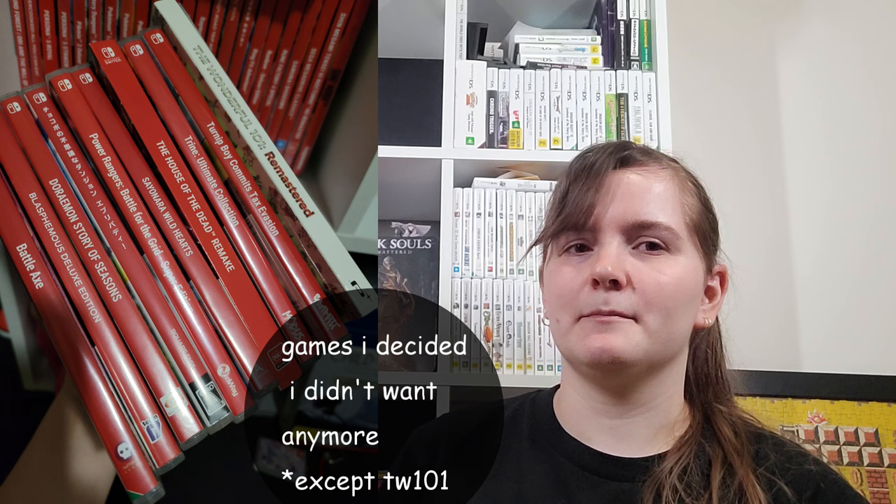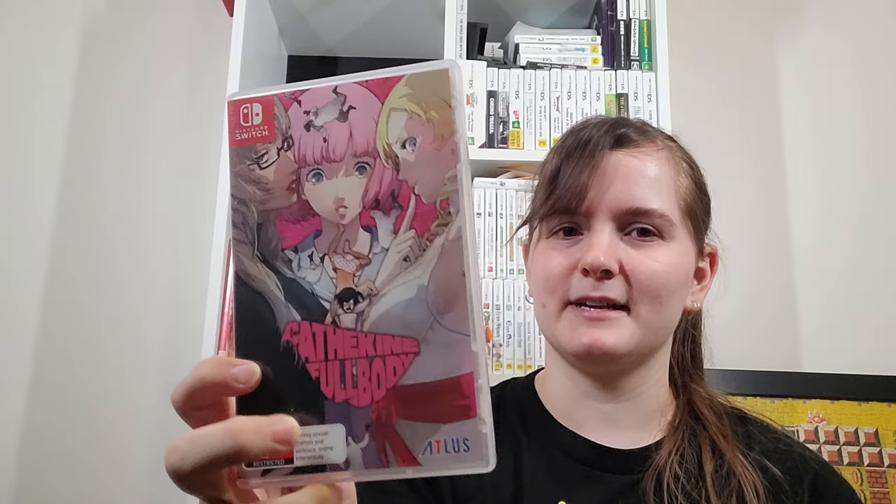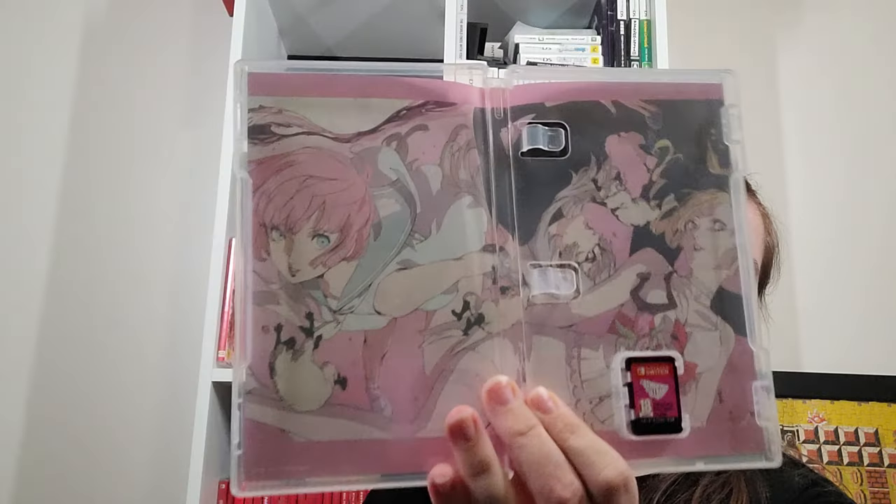I was going to say my collection isn't as big as I thought because I do tend to get rid of games I don't like. But going through this, there are a few where I'm like — I don't dislike them enough to get rid of them. There are some where I do think: no, I have no intention to play that. Like I don't like puzzle games but I did pick up this port. Kind of wish I got the PS4 special edition with the steelbook though.